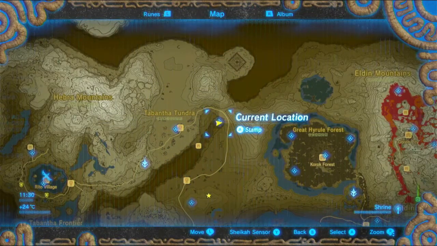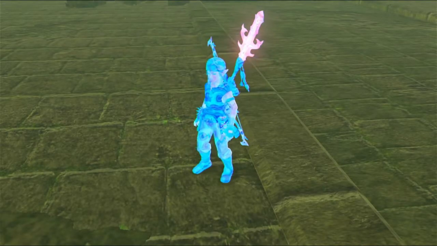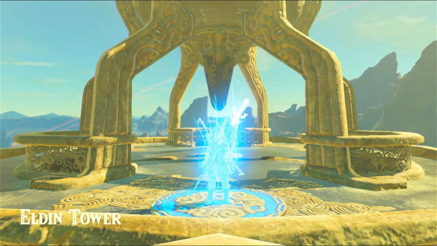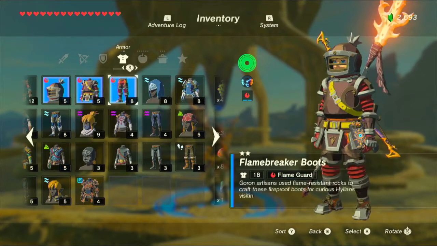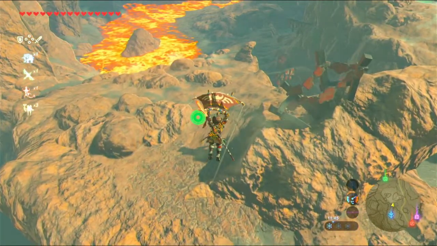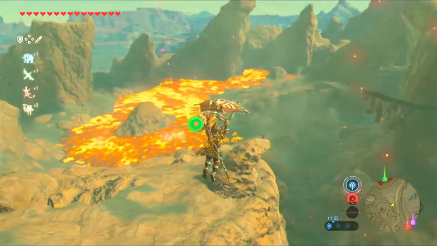Now that we've done everything in this ancient forgotten temple with the guardians in it, let's go back to getting these other shrines that I've actually marked down, instead of ones that I know exist but haven't marked down. Okay, let's change into the Flamebreaker armor. And let's head down. Oh, there's a shrine nearby. I wonder where that could be. But yeah, this is back on the path to Goron City.